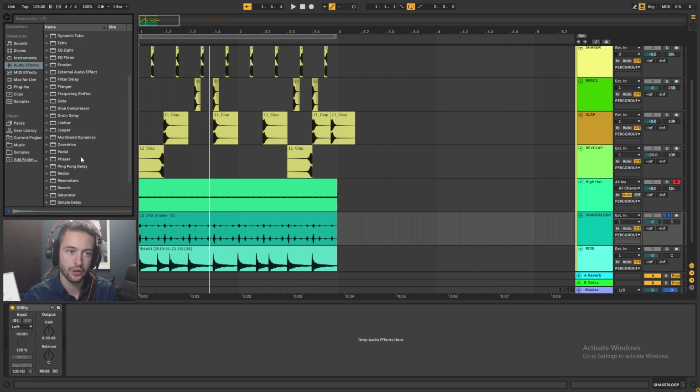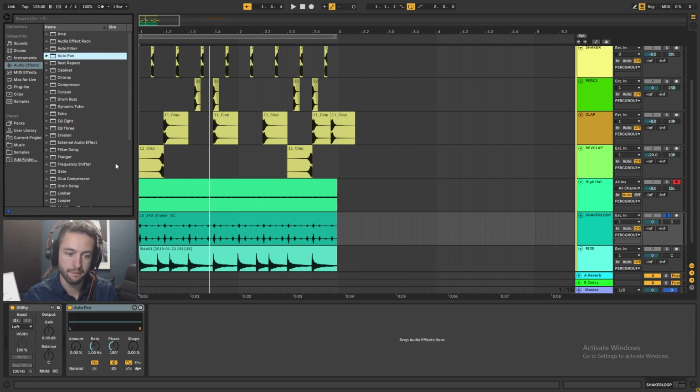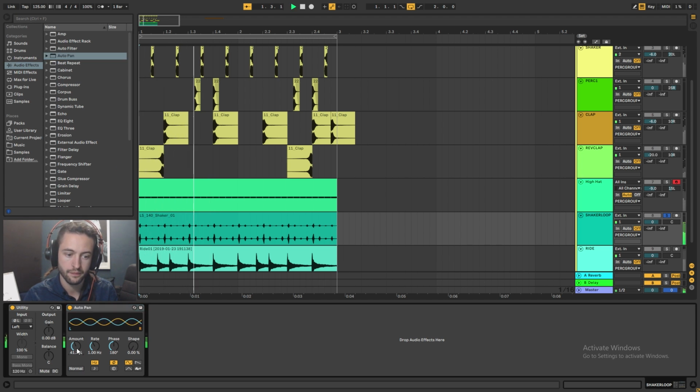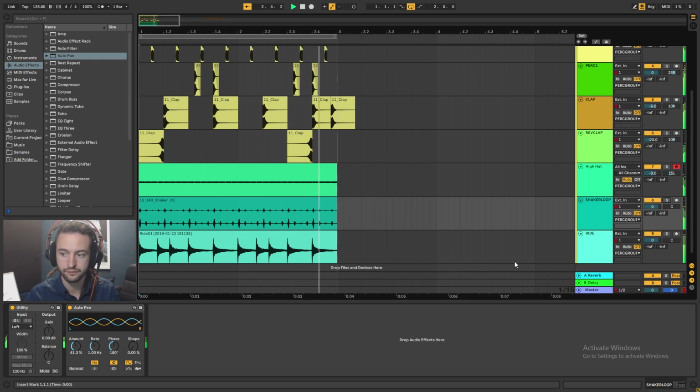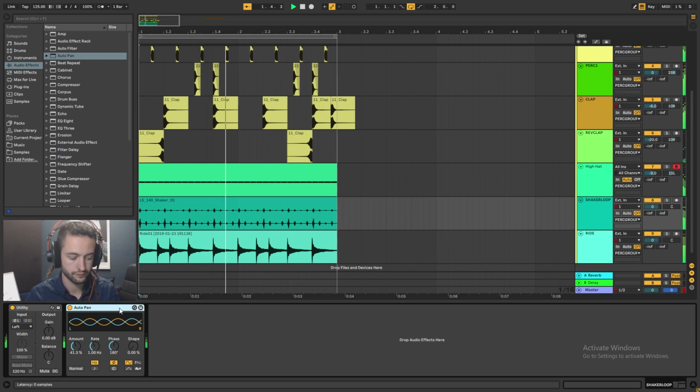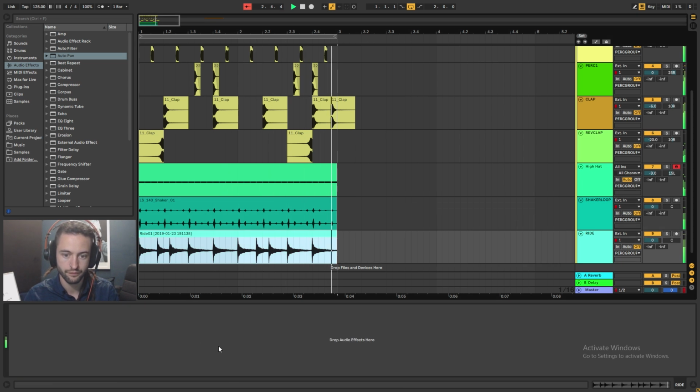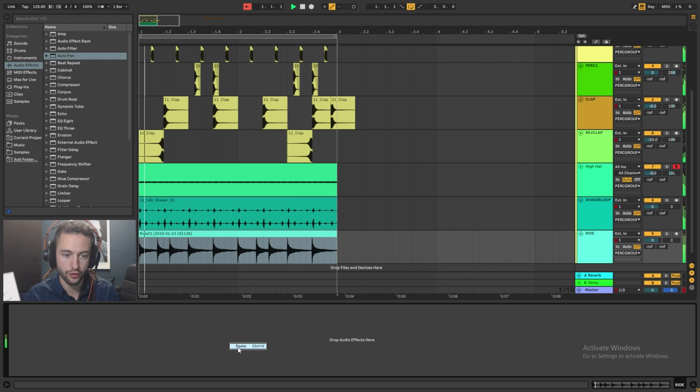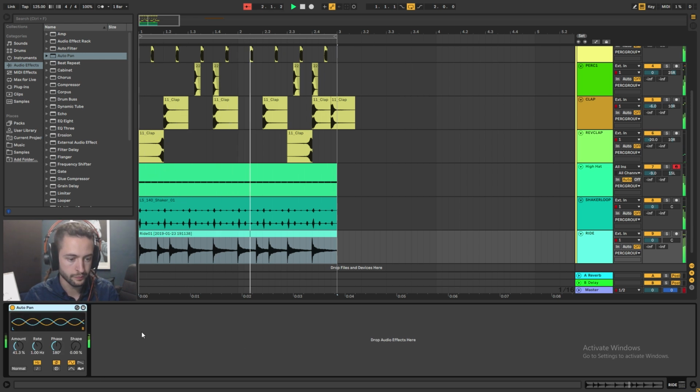Now what we can do is we can go auto pan and we can turn the amount up to say 40%. And now it's going between. And now if we play it all together, and if I put the auto pan on the right as well.